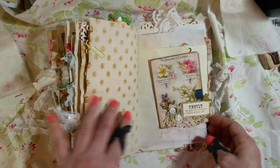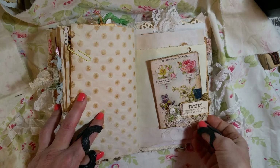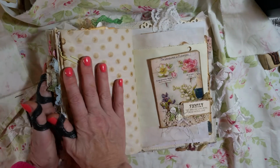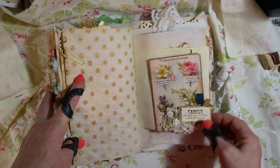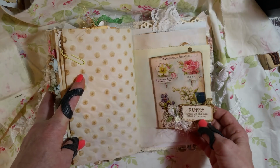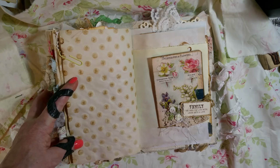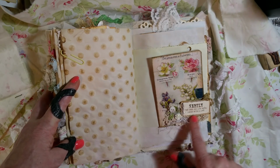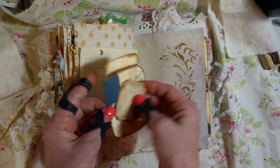And this paper clip, I watched Rita Donnelly's video, and she said Paula, not me, but another Paula on Junk Journal Junkies. I don't remember how to say her last name, but she did those ticket paper clip thingies, and they're so cute. I'll link her video below. I did go watch her video, and I was playing around with that, and I came up with this little paper clip. And on the back side, a journaling card and some extra tickets.